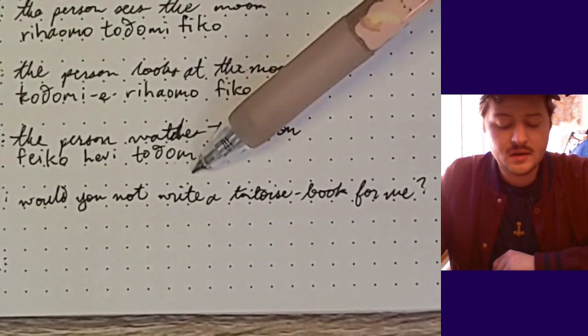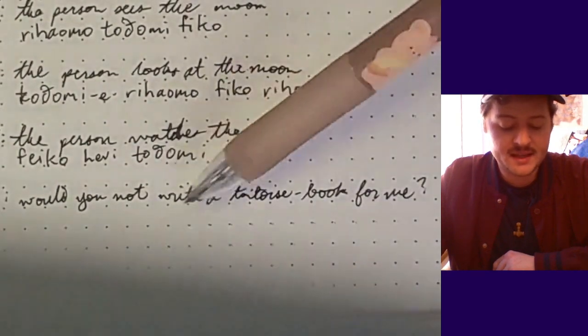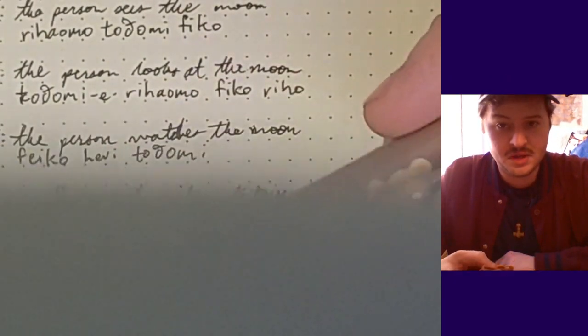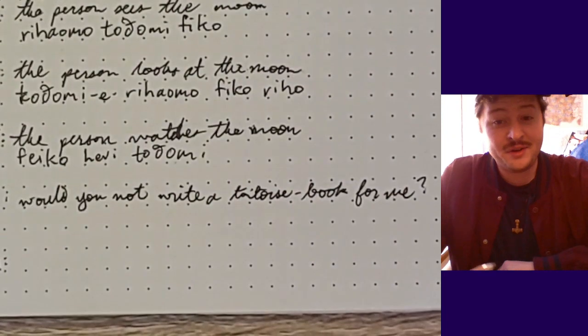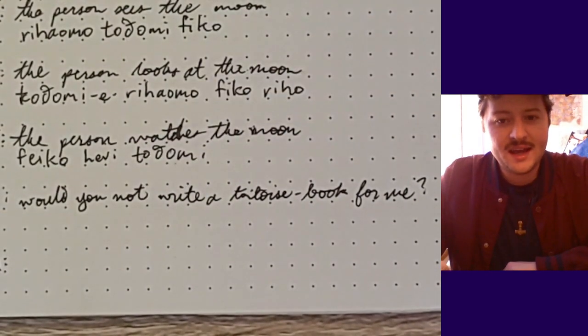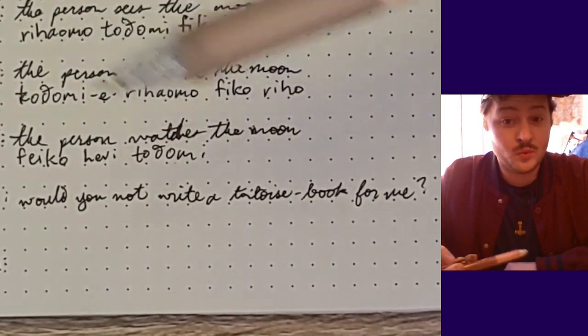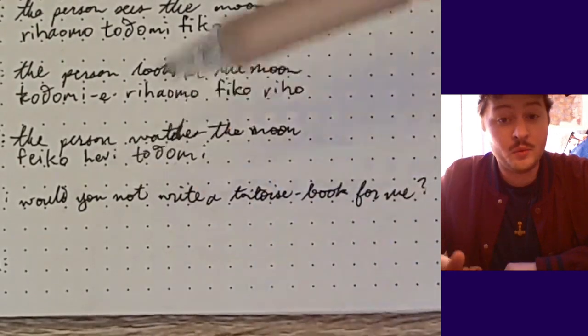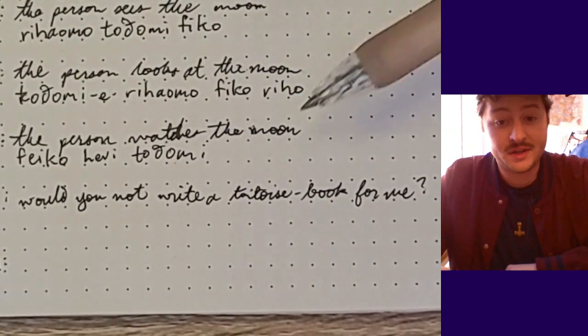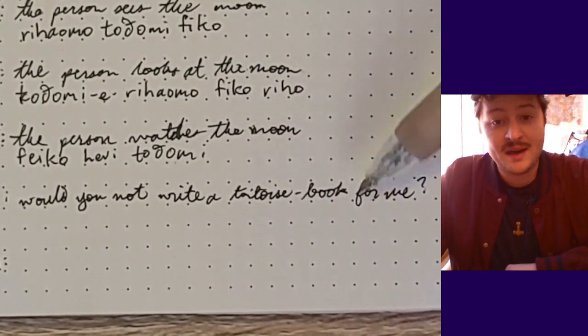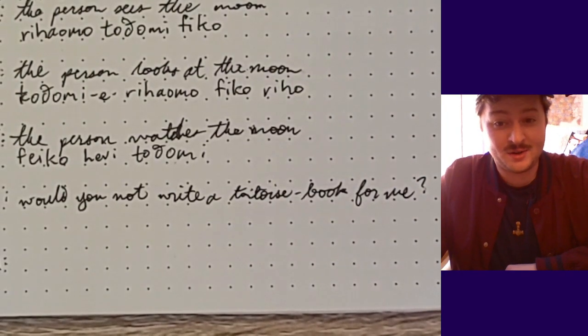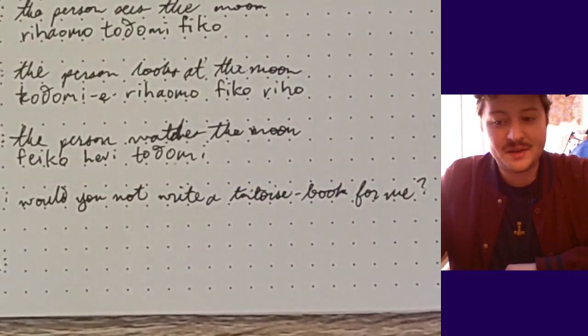Because what I ended up doing here is I actually had ink be the verb here. I made a word for ink. And so ink is going to be the verb. Would you not ink a book, would you not ink a tortoise book? And then for me, that "me" is going to be that oblique extra object instead. So that's how I'm going to do that.